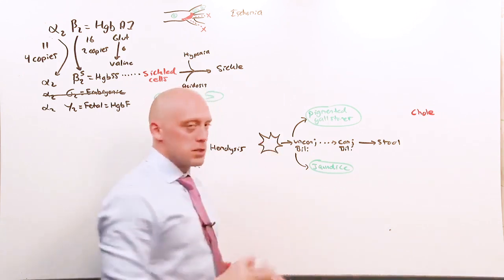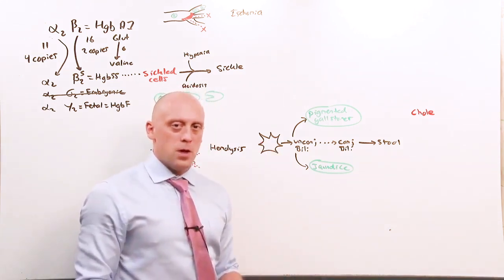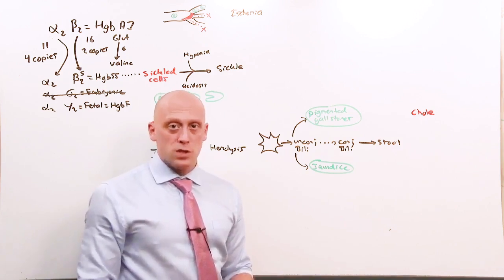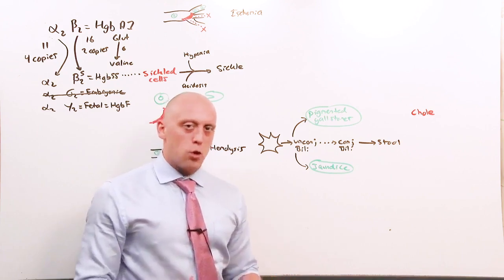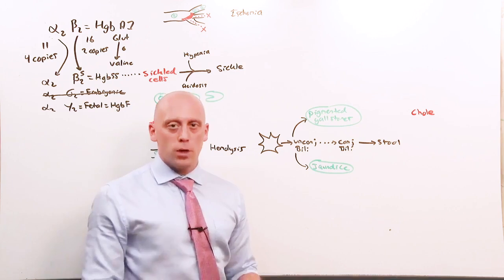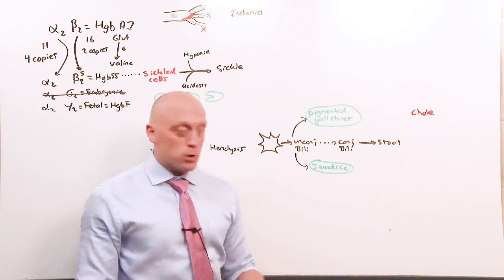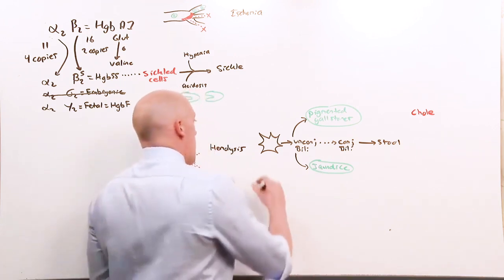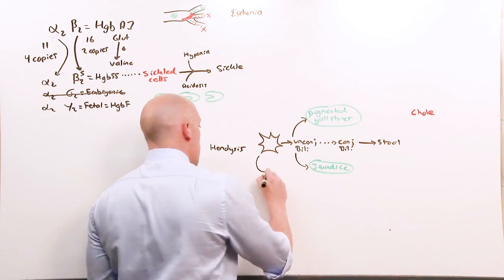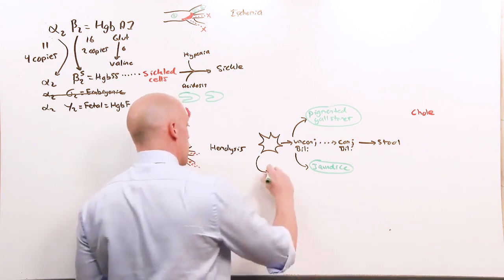And this hemolysis is occurring all the time. Under stress, more cells sickle and this process accelerates. But at baseline, there's always going to be a little more red blood cell turnover than usual, which is why you always have a little bit elevated bilirubin. That means over time, you're going to develop an anemia.